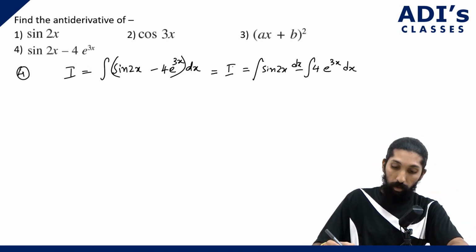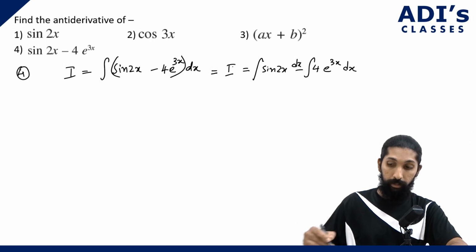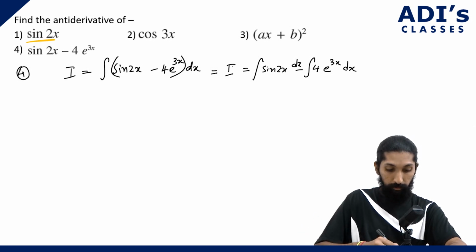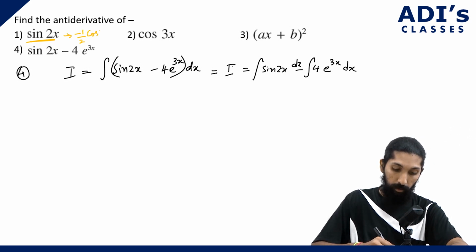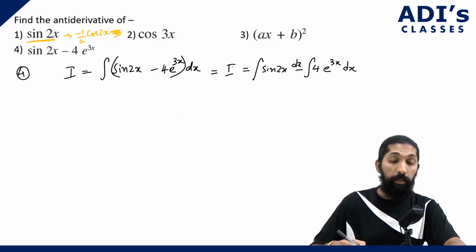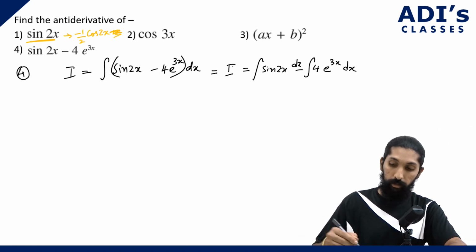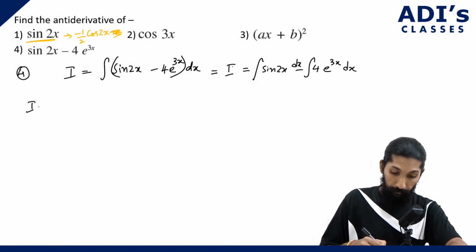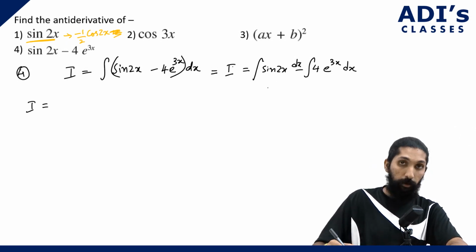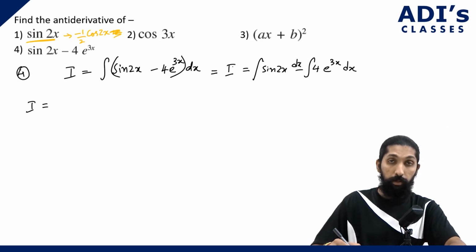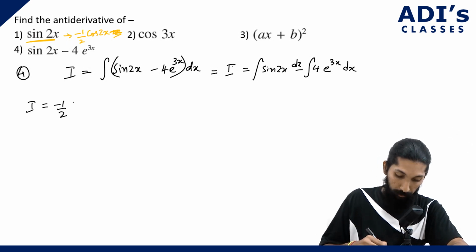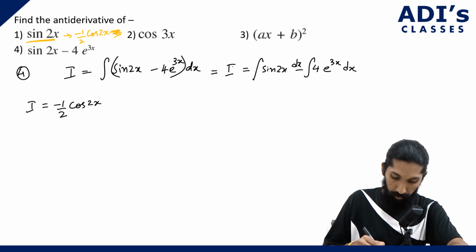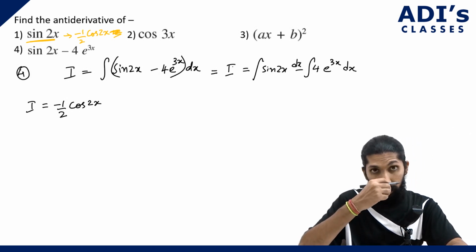That means you are integrating with respect to x. Guys, sine 2x we have already done it, right? So if you remember the answer, this is going to be minus half cos 2x plus c. Anyway, the plus c is not really required for us, right? So what do you have now? I is equal to, for the first one directly I'm going to write the answer because you already know how we get it. So no point doing it again. Minus half cos 2x. So do not write the plus c because we have another term here.